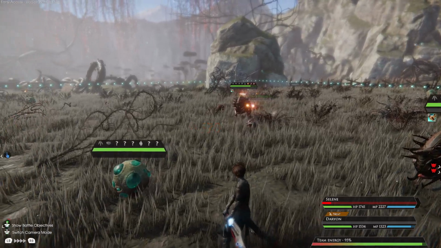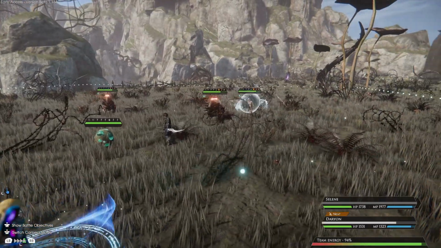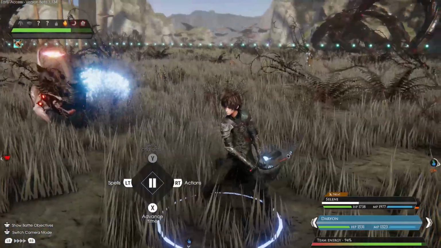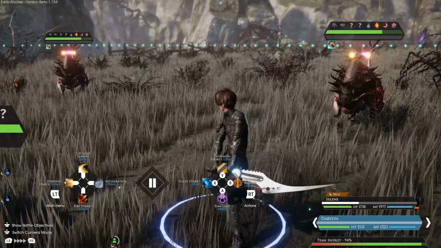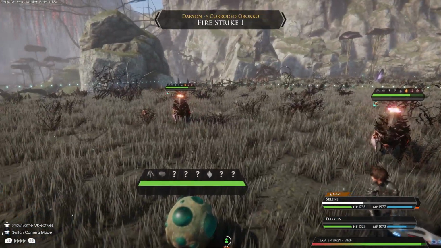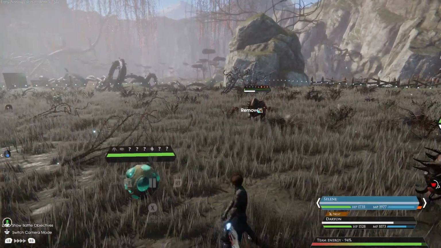Take this! Celine's magical welly is enough to just take it out in one fell swoop regardless. Oh, I didn't see what the thing was. Take this! Ooh, Piggy's almost done.